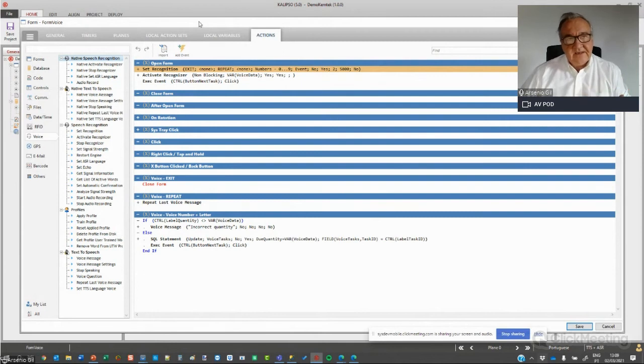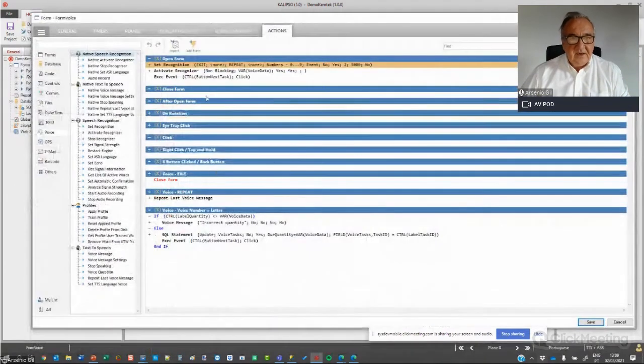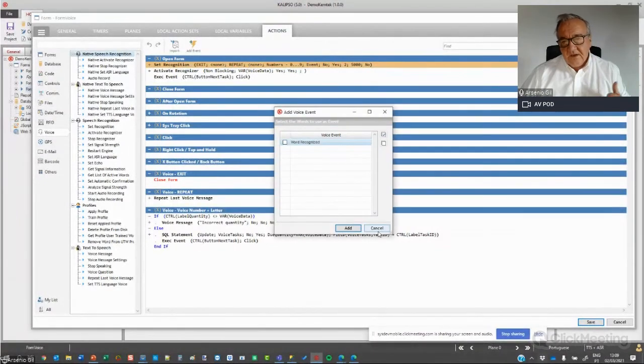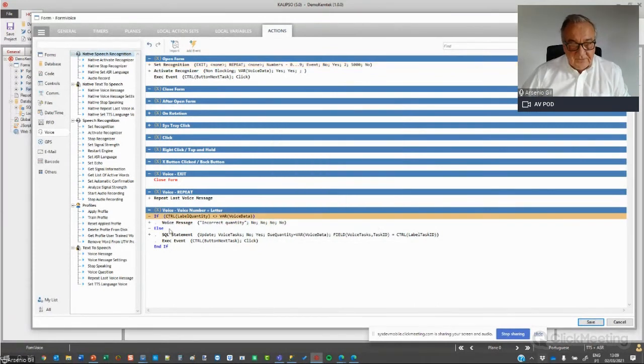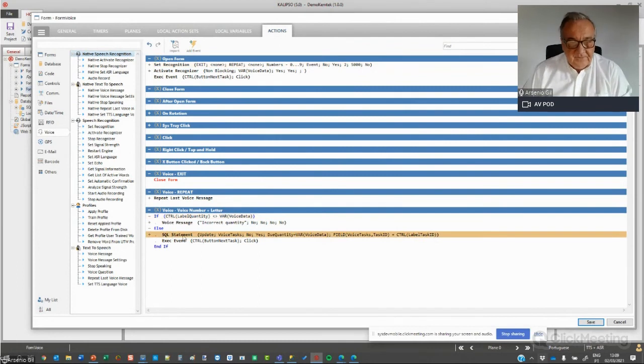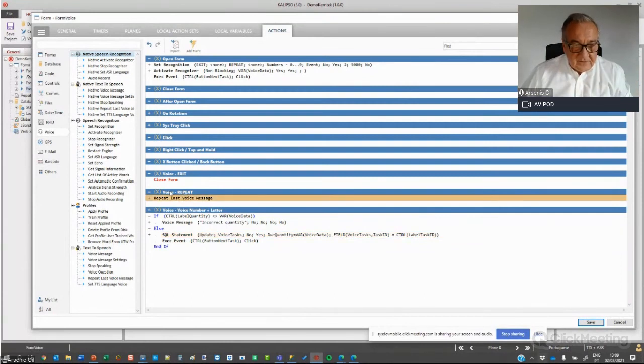Like you can see, you can also define your vocal commands, and you can add events about voice, in function of the vocal commands we have defined. After that, you can put code on this event. It means when I spell "repeat", for example, this event will be triggered, and the application will run the code in this event.